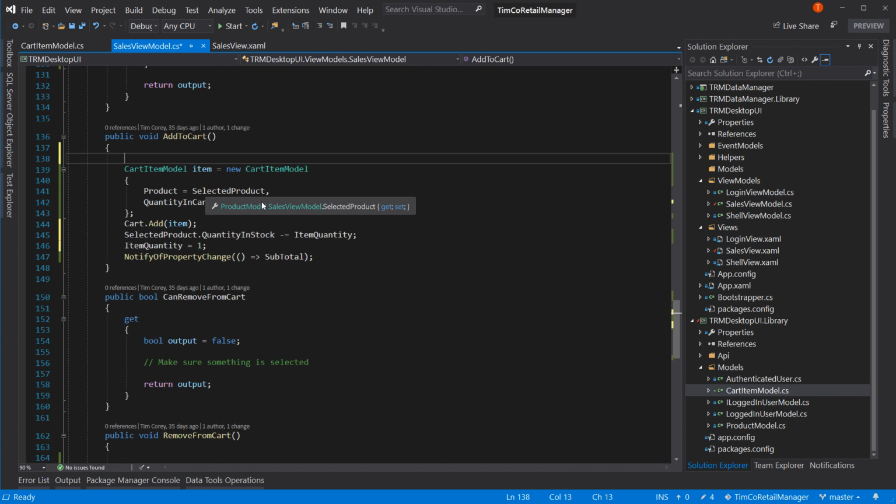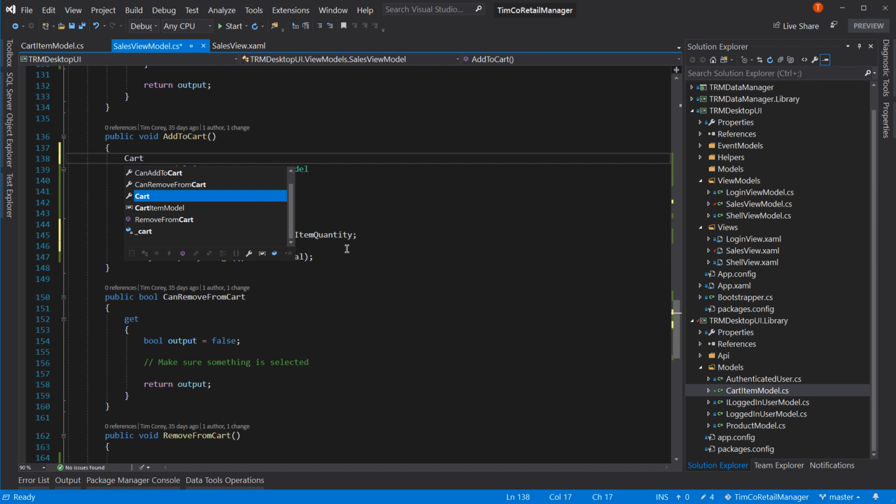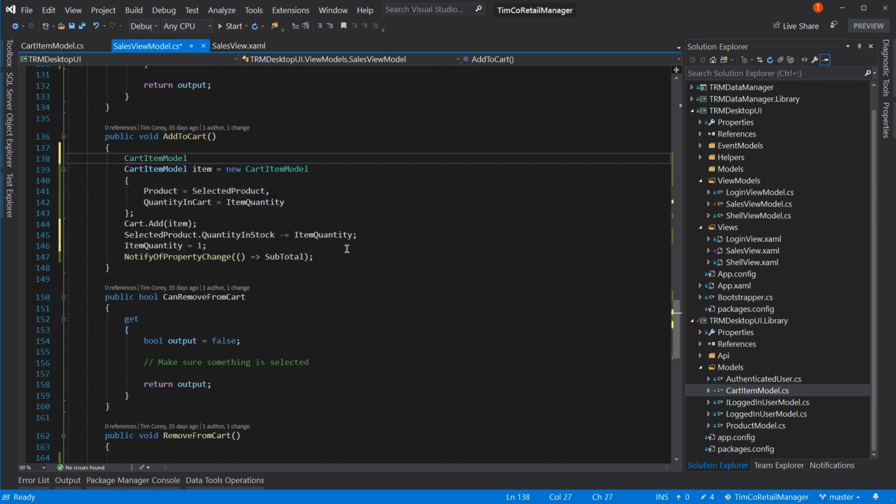So let's do this. Let's create a cart item model, and let's call it existing item, equals cart dot where, or we can say dot first, I believe.